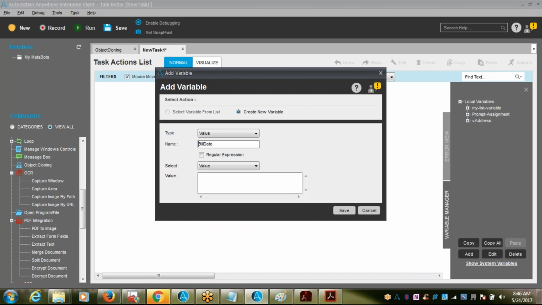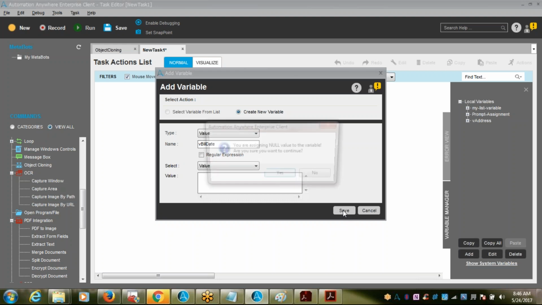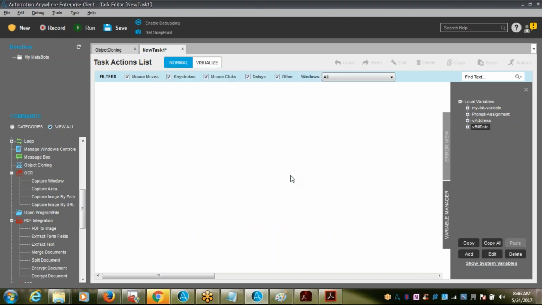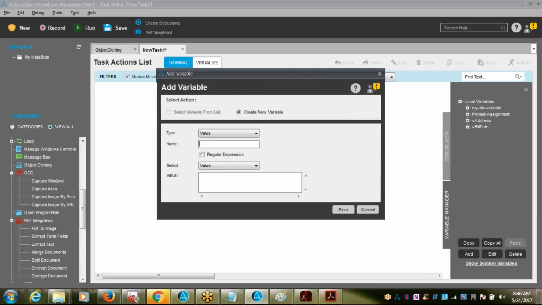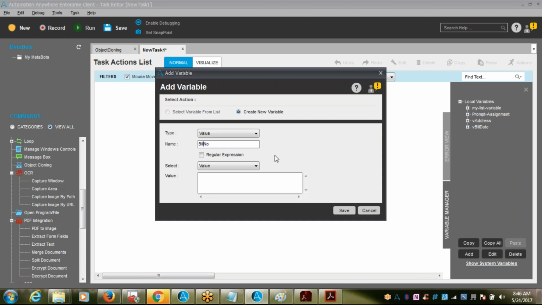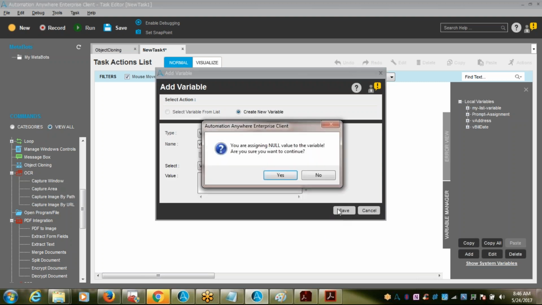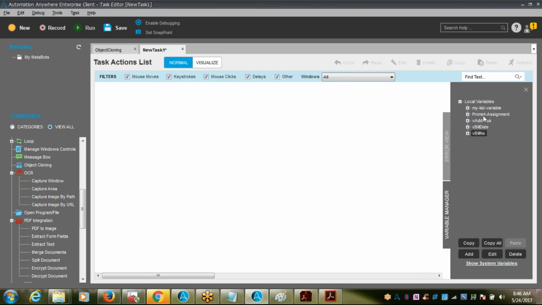No spaces while creating. Start with the camel case. We are strictly following those AA tool standards. Bill date, bill number. All the variables we are creating will be added over here.